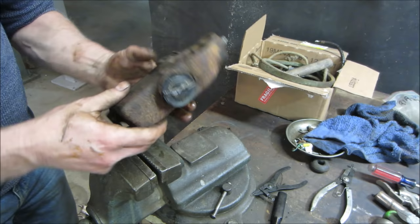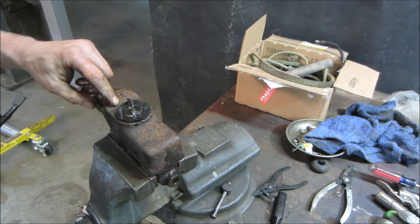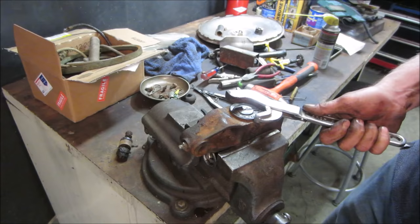All right, we're just going to give it a Hail Mary on that. We're going to go grab the outside of the edge of it there. Actually, I'm going to go hit it with a wire wheel. I don't think it's going to do anything for us because it's plastic. It's not like it's metal on metal. So you can grab some channel locks, but I saw these in the drawer. Let's go try these first.